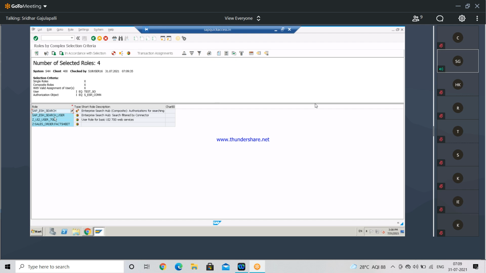Okay, the first three are standard ones. I'll go to this one, the sales order fact sheet related data role.